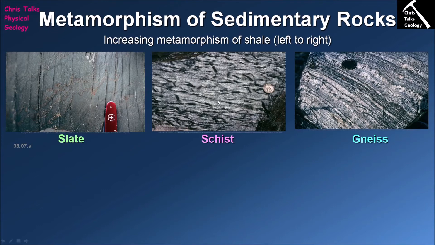Our mica crystals will steadily become unstable as temperature and pressure increases, changing into new minerals — possibly another mica such as biotite, or another type of mineral such as amphibole. This transition from schist to gneiss shows us we're moving from medium-grade to high-grade metamorphic rocks. Simply by looking at the metamorphic rocks and the minerals within them, we can track the steady progression of metamorphism as temperature and pressure increases.